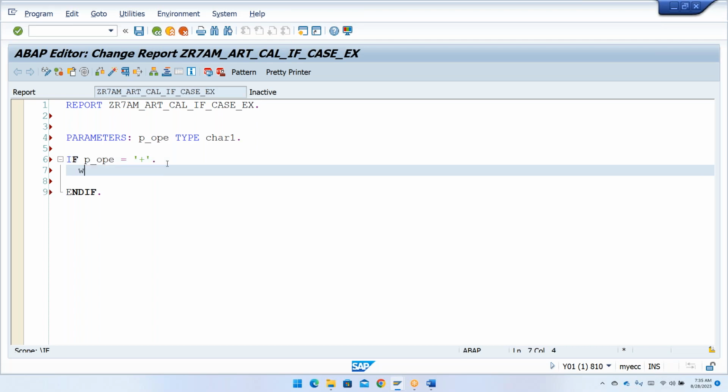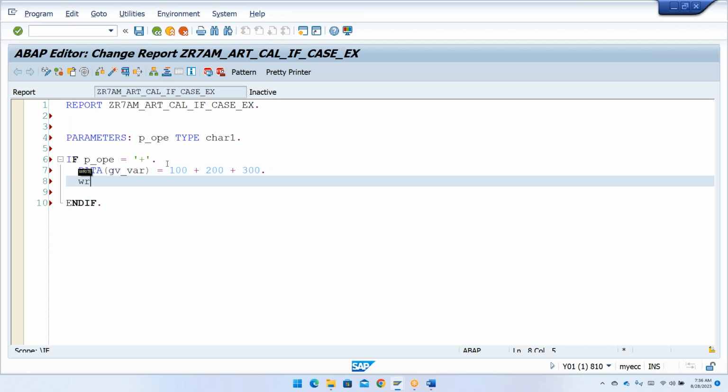Now I'll say data gv_variable is equal to 100 plus 200 plus 300, and then I'm going to say write gv_variable.